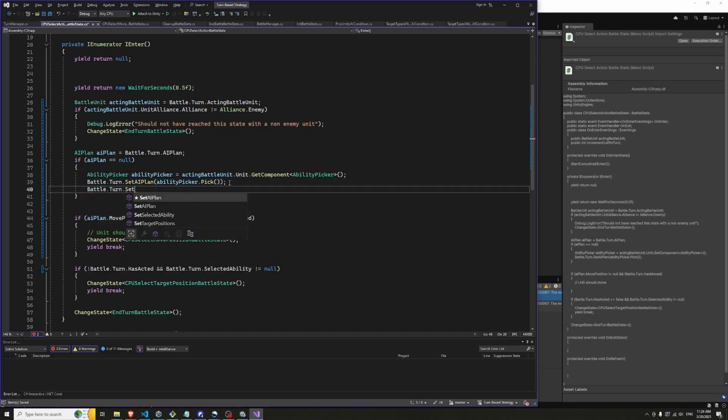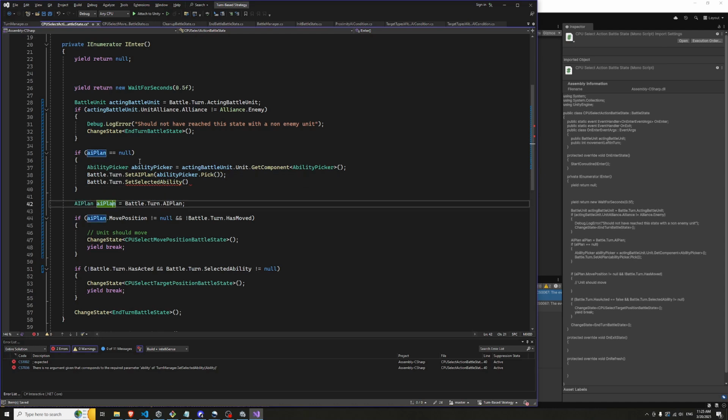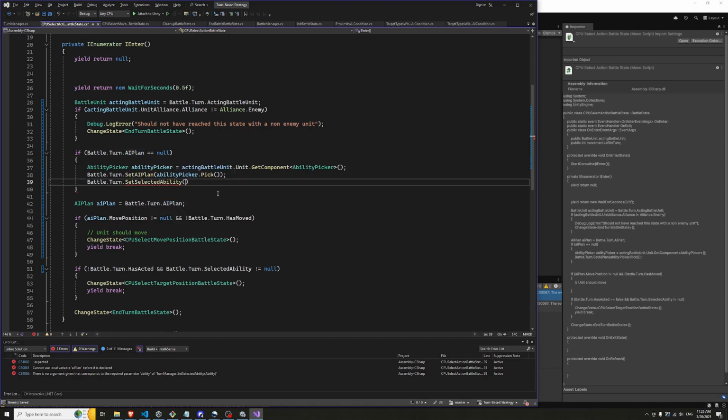Okay, but oh, I can't use this. Okay, let's move it down. That makes more sense. So we're just gonna do if battle.turn AI plan equals null. Okay, then blah blah blah. Do the stuff.